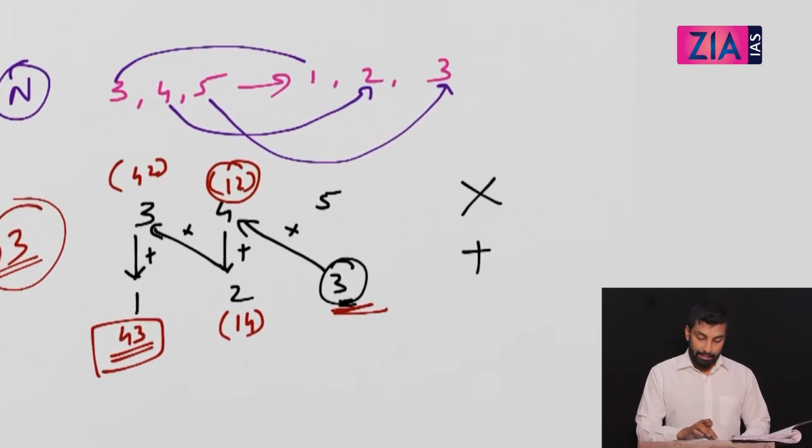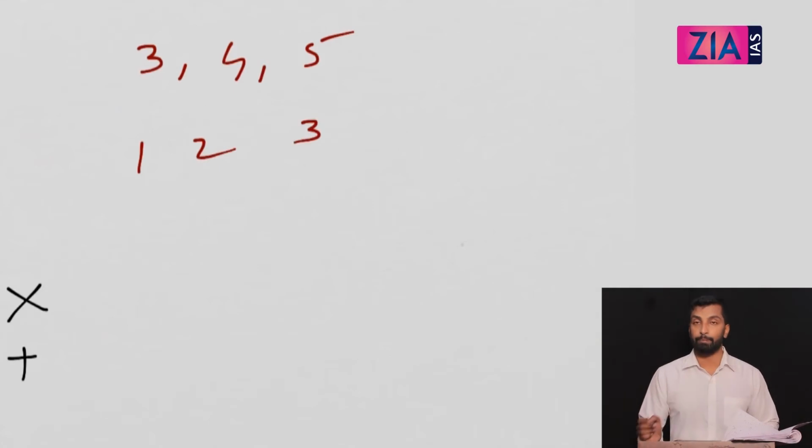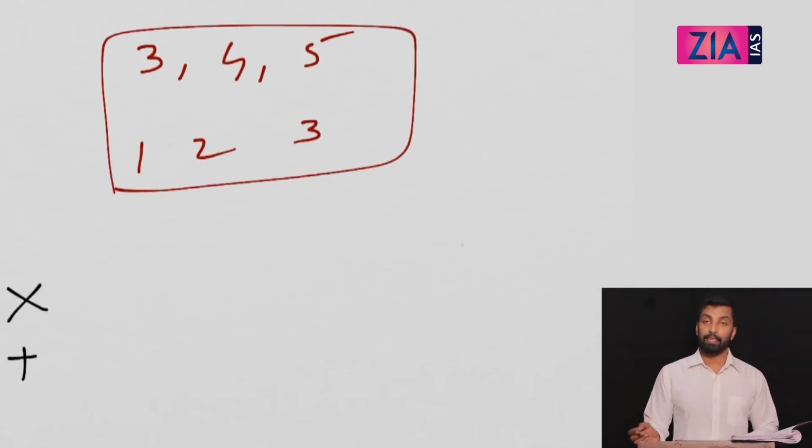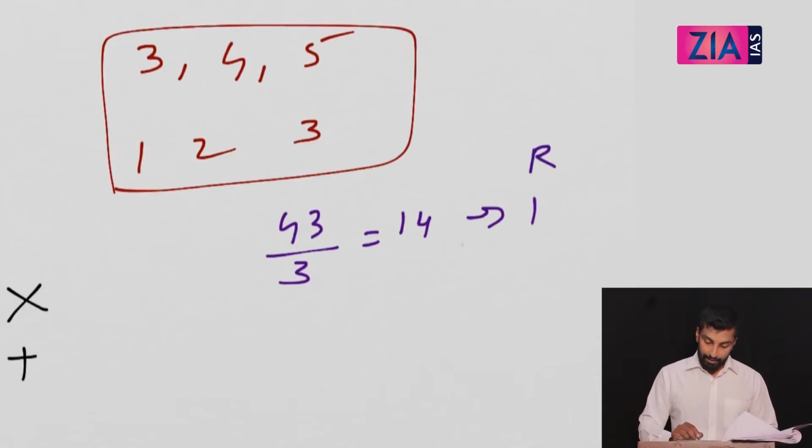If you want, we can check now. What they're saying is that the number divided by 3, 4, 5 leaves remainder 1, 2, 3 respectively. And we got 43 as the first number. Let's divide 43 by 3 first. What is the quotient? The quotient is 14. What is the remainder? The remainder is 1. We are concerned about the remainder and this divisor. So when you divide by 3, you get remainder 1.